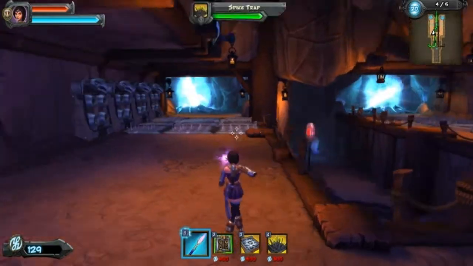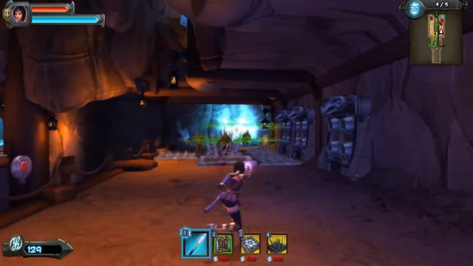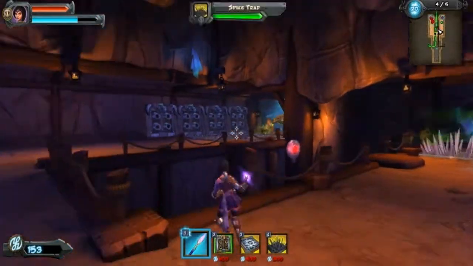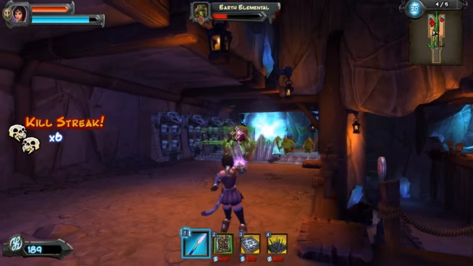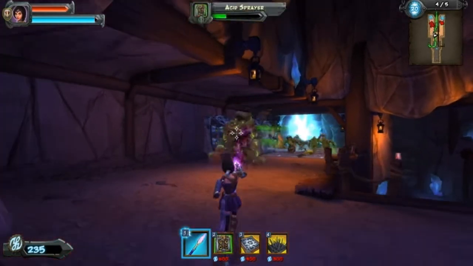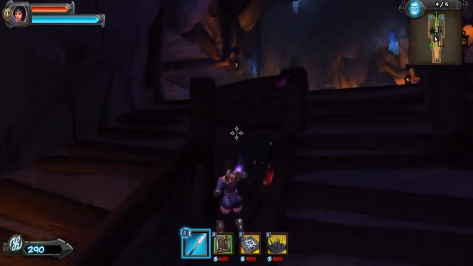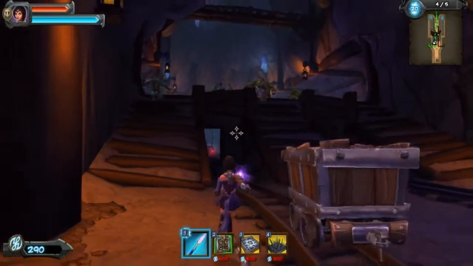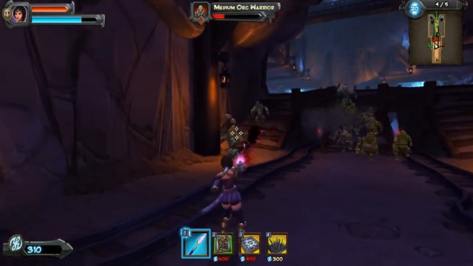Come on. There we go. Oh, it's one of the new guys. Earth Elemental. Oh, okay, so the Earth Elemental is when they shatter, they sprout into multiple elementals. That's interesting. Let's charm him and get him to mess things up.